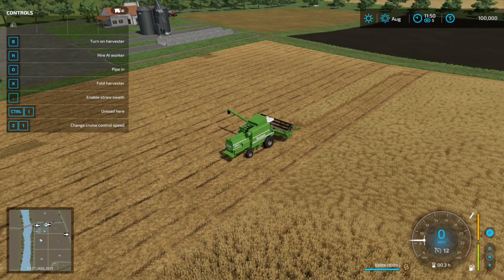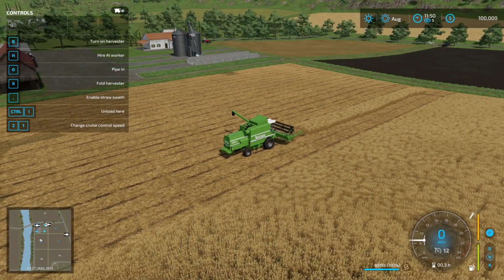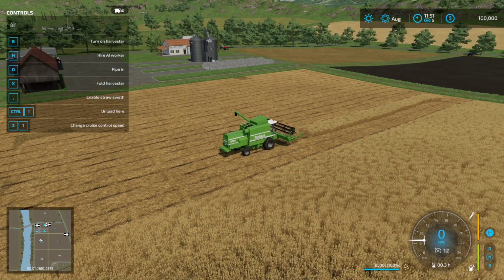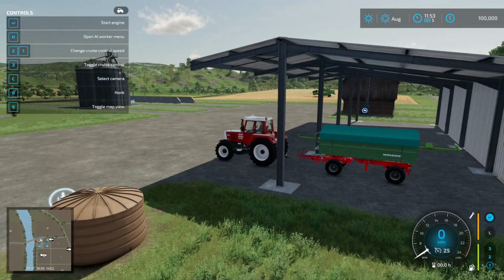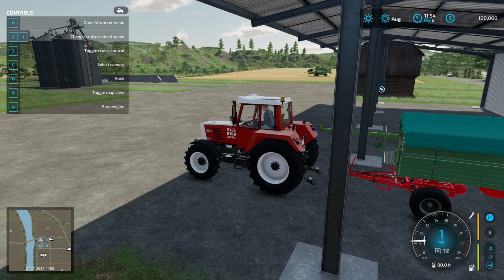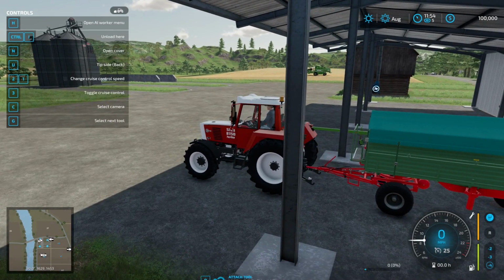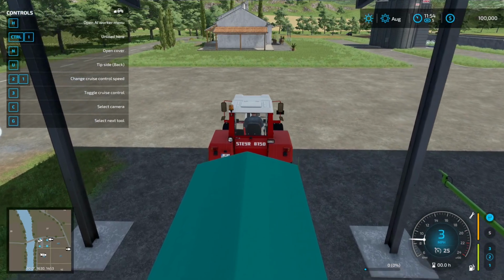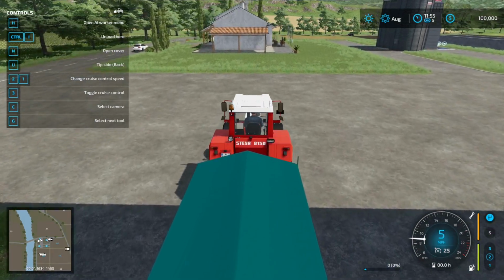So now that the pipe is out, we can either drive over to the silo here and simply put the pipe over the input grate of the silo, or we can use equipment that has a trailer. So here I've gotten into my Steyr, and I'm going to connect to the trailer behind it. At this point you can see the trailer is empty. There are 0 liters in the trailer.